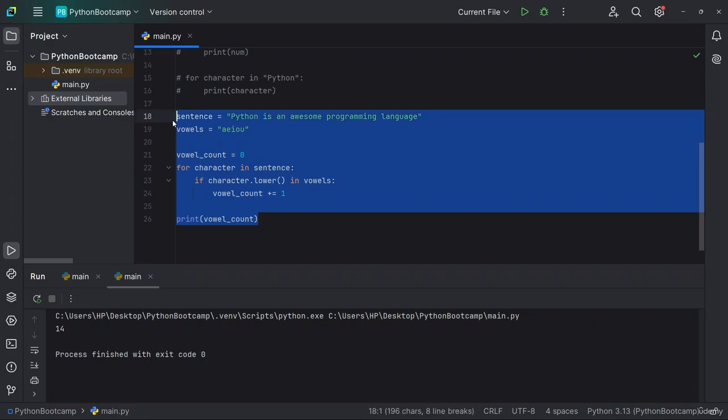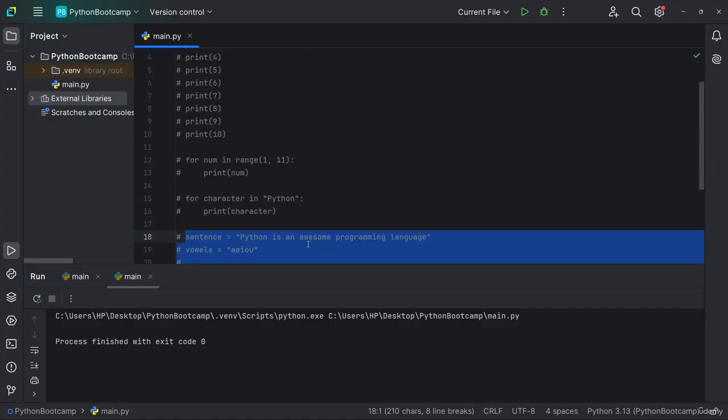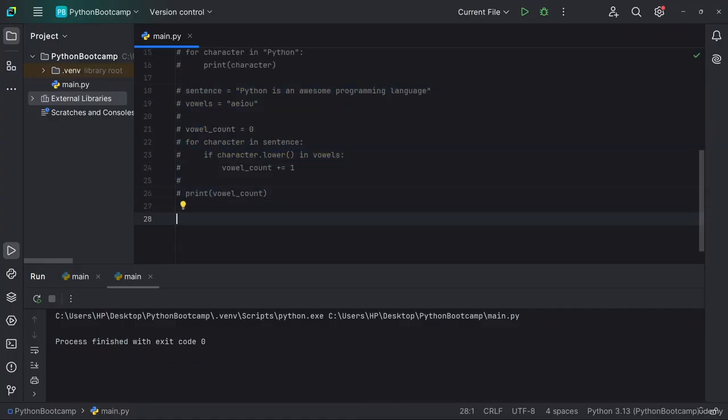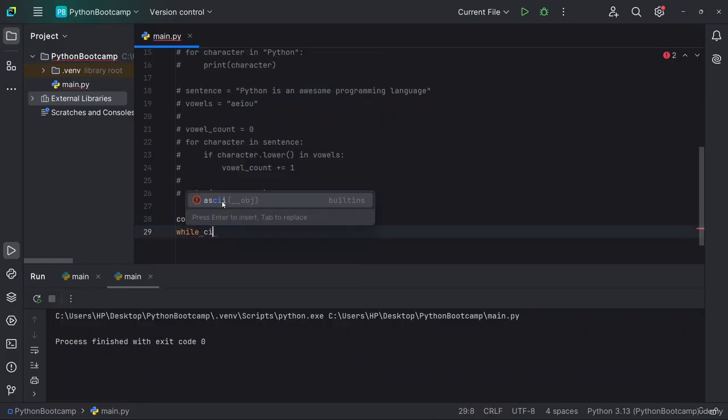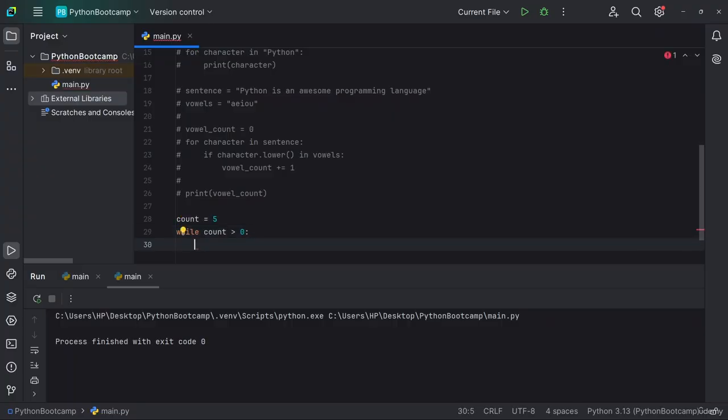For example, let's have an example of a while loop. So let me comment this out. If we run this now, we have nothing because everything has been commented out. Now to write a while loop, you have the while keyword followed by the condition. Let's create a condition. Let's say we have a variable with the name of count, and count is 5. We are going to say while count is greater than 0. Presently count is 5, so count is greater than 0. That means this condition is true. So the code we want to execute while count is greater than 0 is we want to print count.